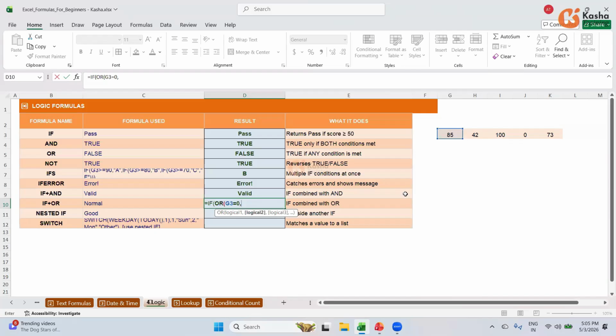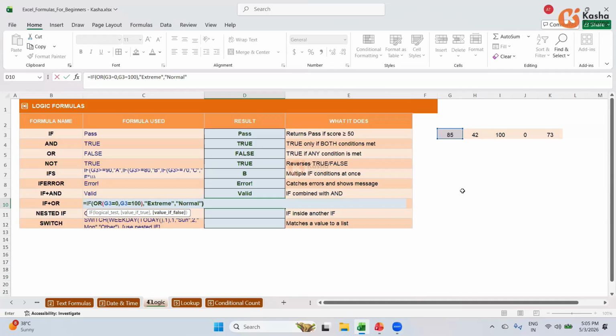And then I'll take, again, if your G3 is equal to 100. So if G3 is equal to 0, or if G3 is equal to 100, in this case both the conditions are not met here, right? So in this case it should give me extreme, and then close, or otherwise it should give me normal, right?